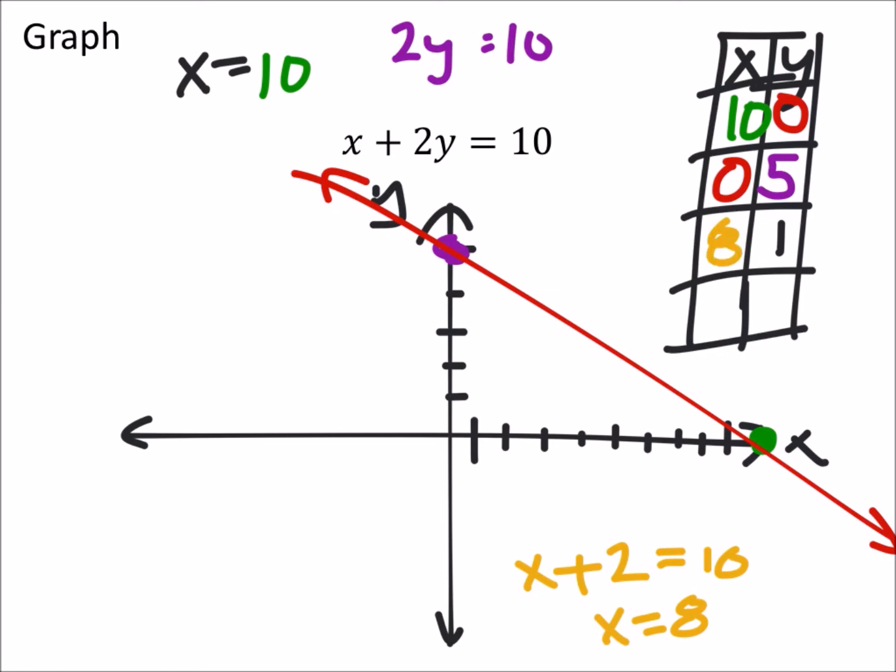So when X is 8, which is here, I should have the 0, 1, which, yeah, that falls on that line. Okay. If I found something else like 8, 3 up here, I've either done something wrong with finding that value or I've done something wrong with one or more of the other two points that we've found. So just be careful on that. But these three points are enough to prove that this is a straight line.